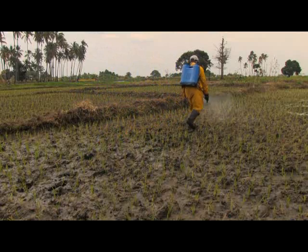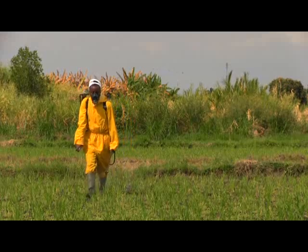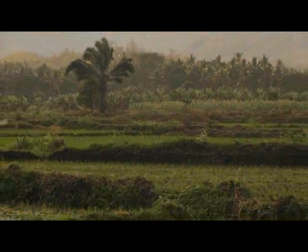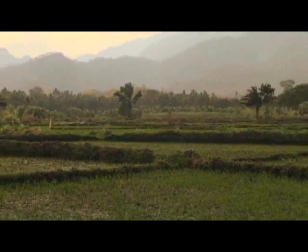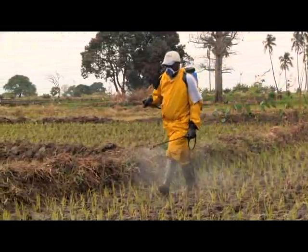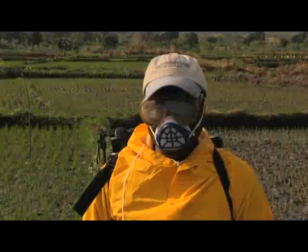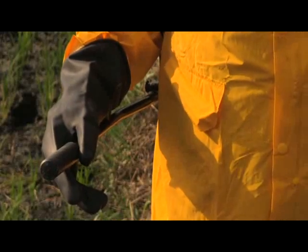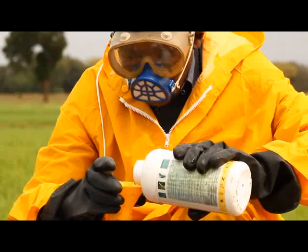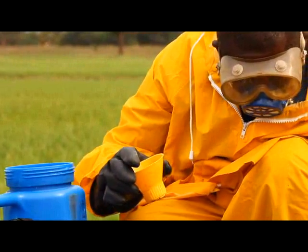This is easier when you have transplanted or sown your rice in rows. If you walk too fast, you will need fewer refills but the treatment will become less effective. It is very important to know that herbicide should never be applied when it is windy or shortly before or after rain, to avoid the product being distributed to other places and becoming ineffective where it is needed. The best time to apply herbicide is in the early morning or evening. The use of protective clothes, boots, masks, gloves and glasses is important for safety reasons. All skin injuries like cuts and scratches must be covered before you start working with herbicides. You should also avoid, as much as possible, contact with bare skin.